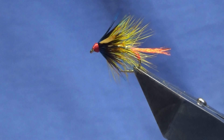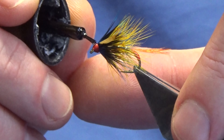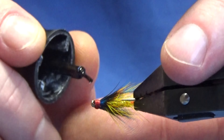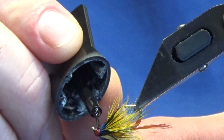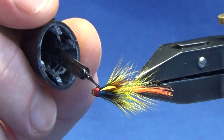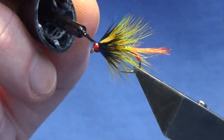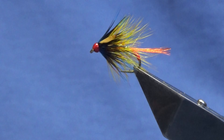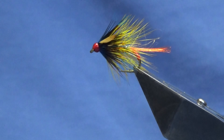The first coat on the head is going to be a wee drop of super glue, just onto the head. Mind you, you don't want this going into your hackle — especially a hen hackle — it'll just ruin the whole wee fly. So just work the whole way right round, just take your time, you're in no rush. Once that dries I'll come in and put on a couple of coats of varnish just to seal up the super glue and stop any moisture bloom. And there you go — it's just a wee variant on a golden olive bumble.